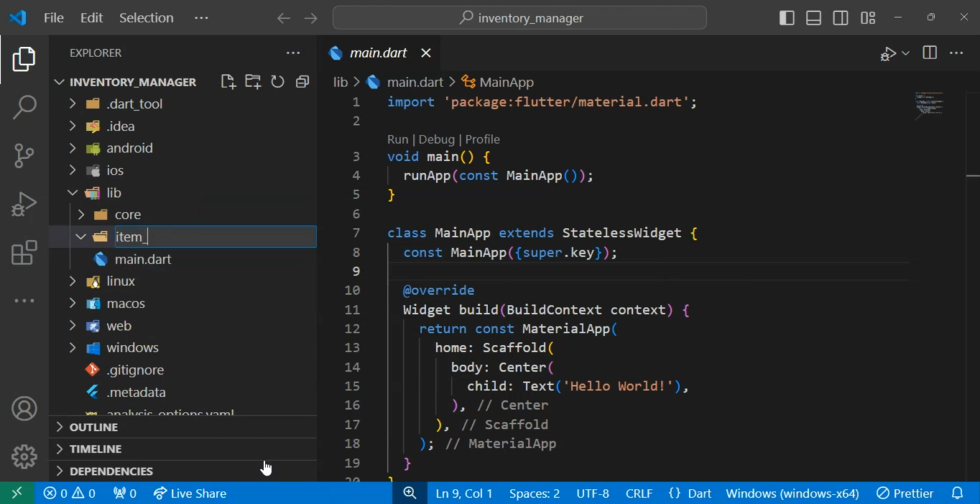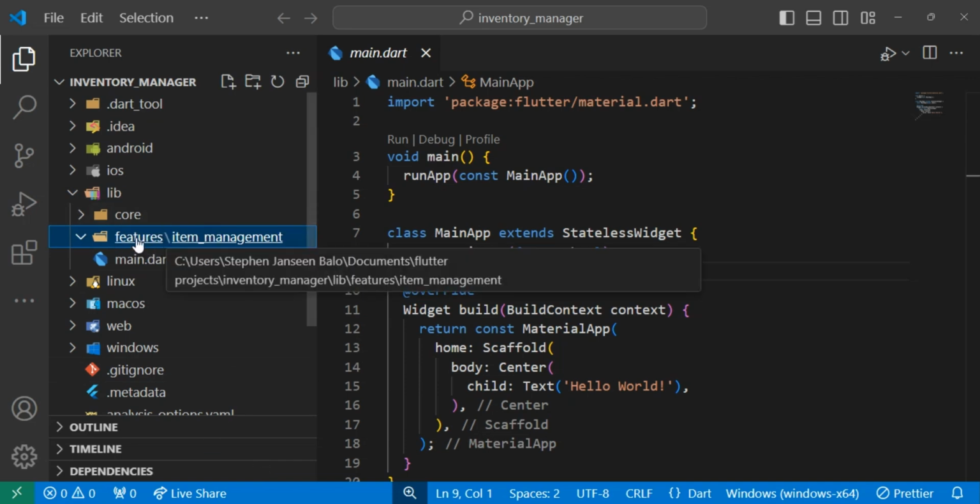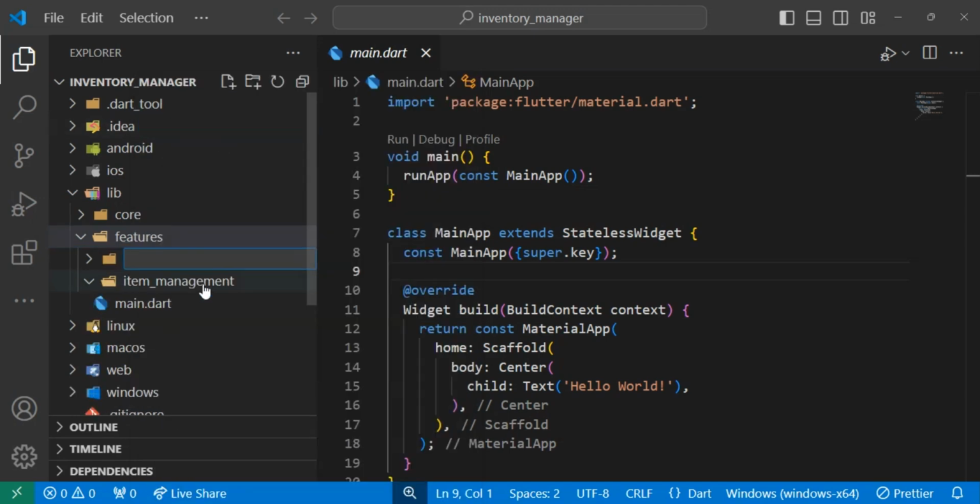Bawal yung space ha, so you use underscore.